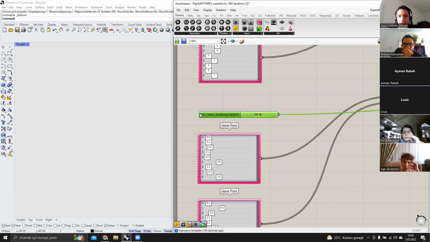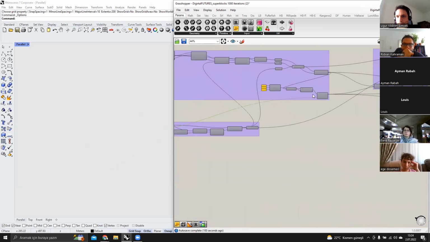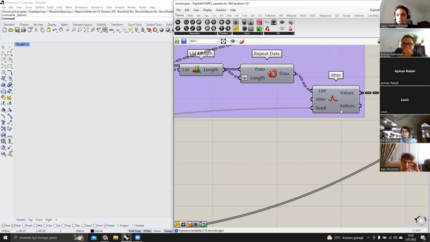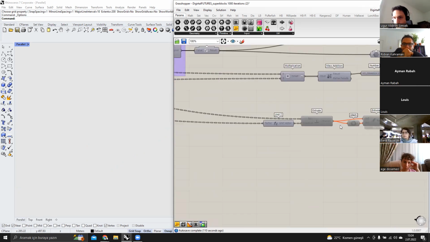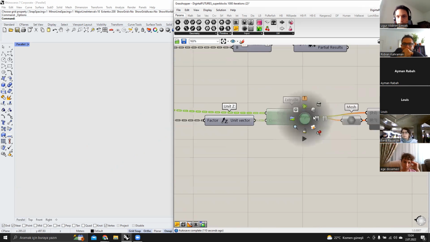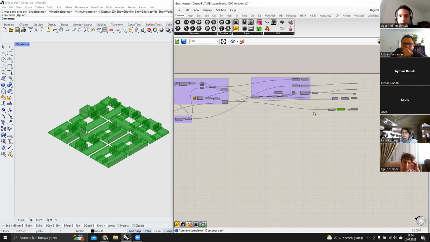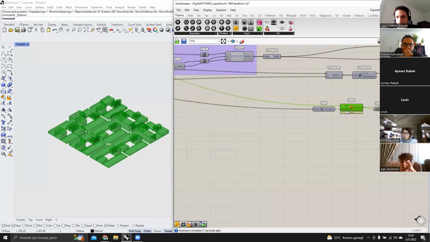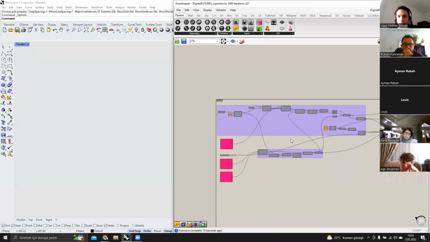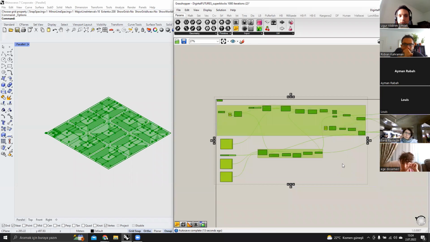And then we have a seed, I believe for shuffling the jitter. Do we have an extrusion here? Yes, we do. Let me show it. In this extrusion, whenever I change this randomness seed, I have a different kind of rhythm.